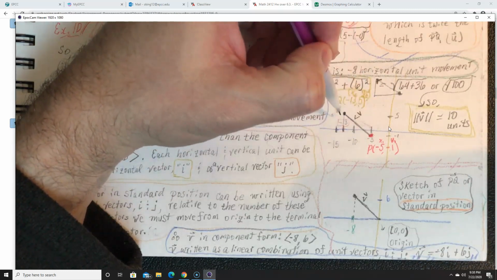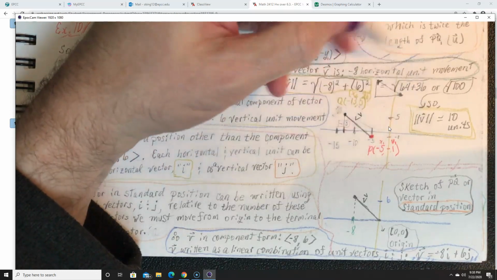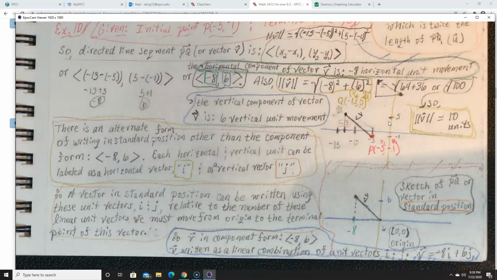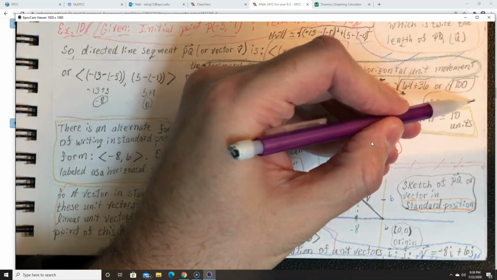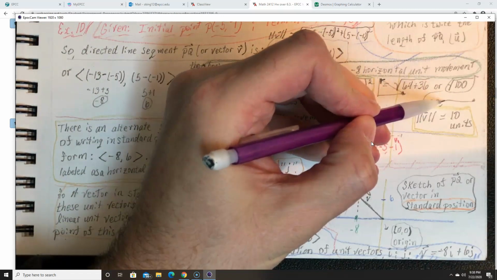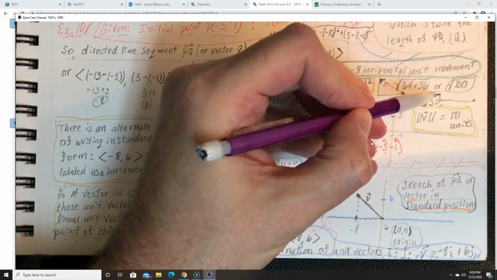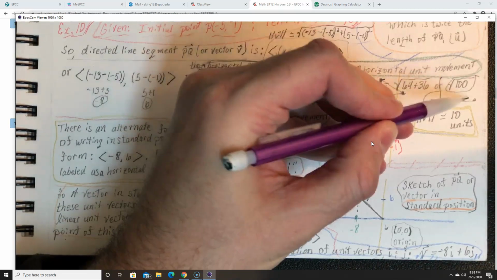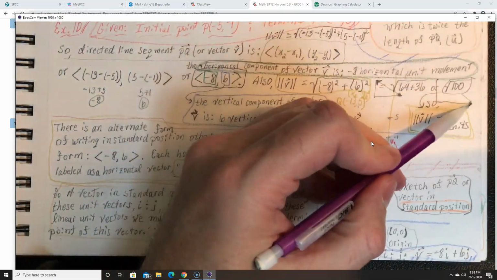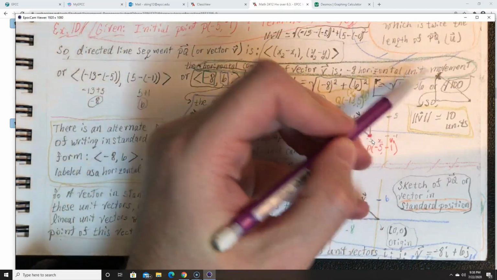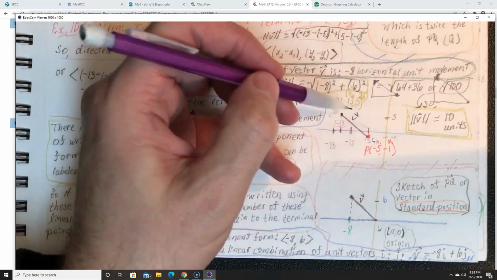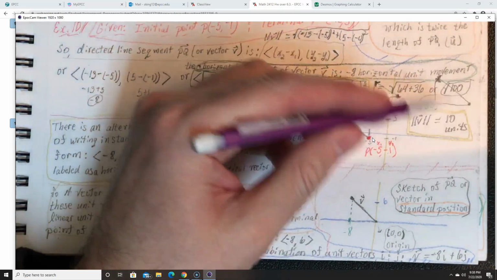So this vector can be picked up and moved anywhere we want. So this directed line segment is equal to this directed line segment. If you pick up this directed line segment and you move it over here, as long as you now move 8 units leftward, 6 units upward, draw from initial to terminal, then this directed line segment is equal to this directed line segment, which is equivalent to this directed line segment, even though I'm just sketching.